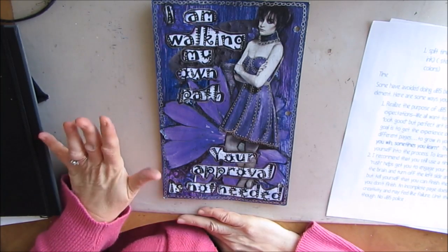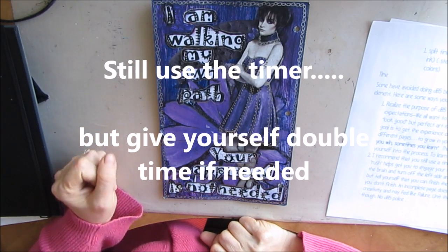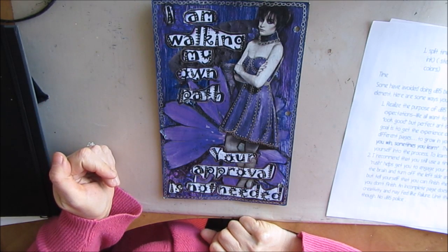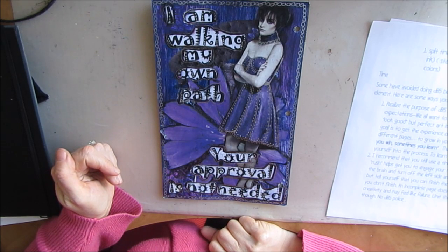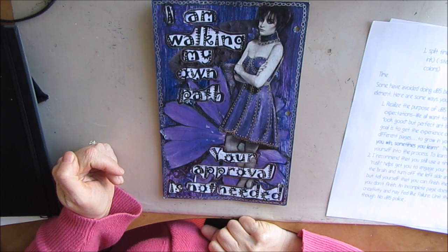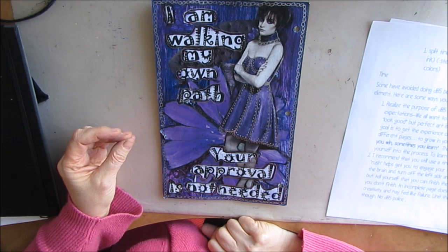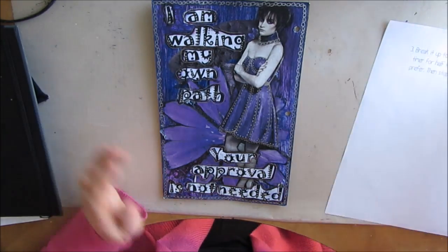I recommend that you still use a timer, as that rush helps you to engage that right side of your brain and turn off that left analytical brain. But tell yourself that you can finish the pages if you don't get done. I've done that. An incomplete page in my mind doesn't help creativity and feels like failure. Don't give yourself hours and hours. The idea is to do it quickly. But rest assured, no JB5 police are going to show up at your door.